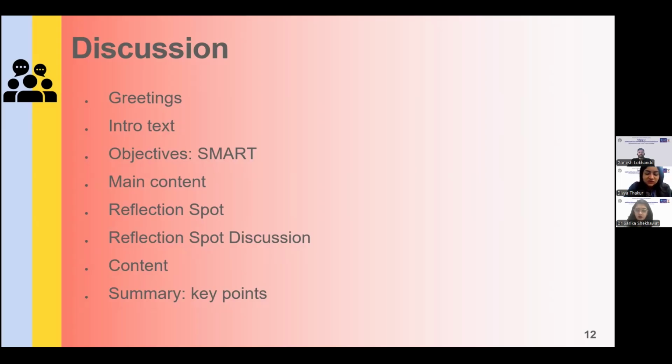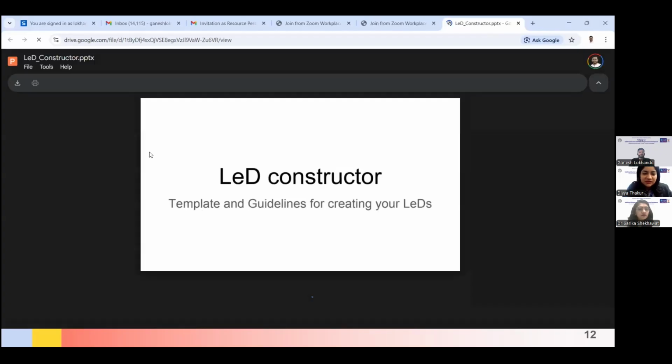One thing I'll do first is, since Ganesh spoke about the LCM constructor that IIT Bombay has come up with, I'll share the link of that in case you want to refer. Like he correctly mentioned, it's not used by most people, but you can go through it because it has some elements of what is anyways mentioned on the screen itself, and that is the discussion content. I've just shared it in the chat box, in case people are unable to complete the topic. Thank you so much, ma'am.